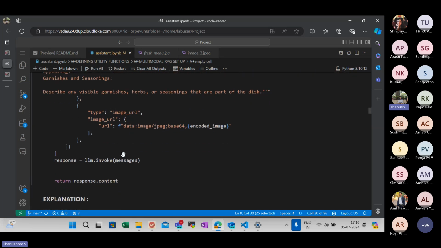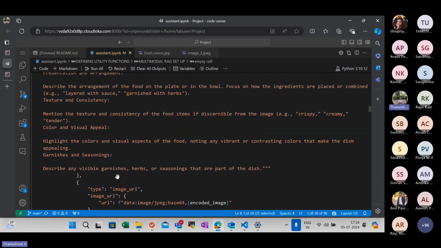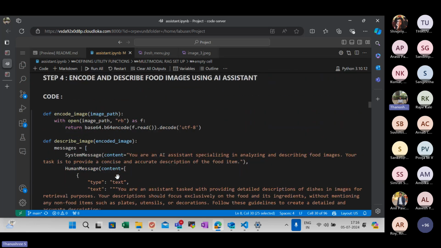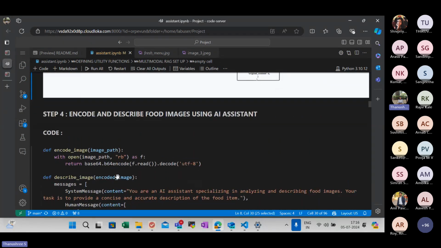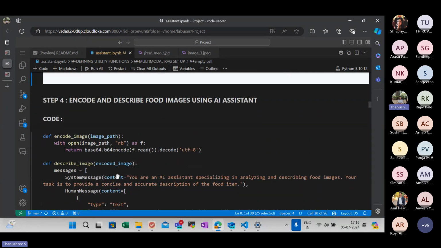And then we are going to invoke the model as we did in our step 1, and return the response content. So these are the 2 functions that we are going to use. We did it in our first feature as well. We are just categorizing that into 2 different functions, and we give an enhanced, detailed explanation of what we want from the model, what we are expecting from the model, and how the detailed analysis of text should look.